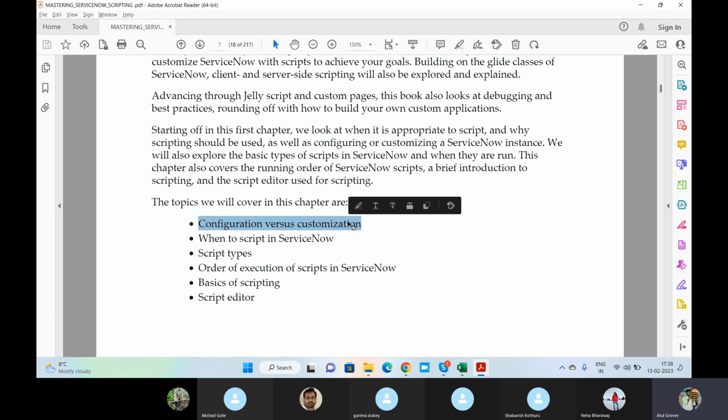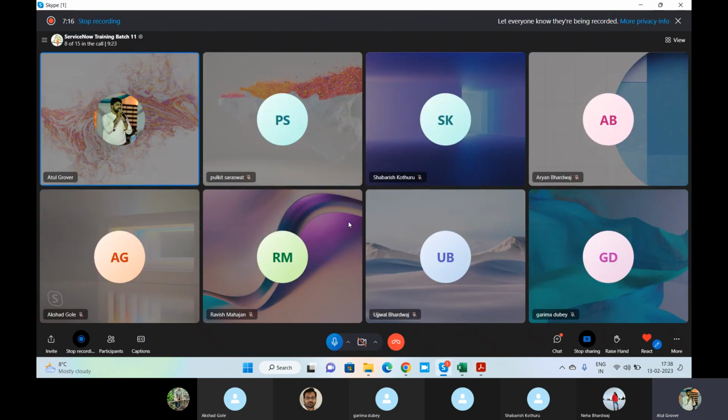I know there are a lot of people who are watching that, and in this batch I know who is listening and wants to go through that part. So I'm not skipping anything. We will discuss in depth. Now the question comes, what is customization and what is configuration? Because nowadays ServiceNow does not recommend customization, for multiple reasons. First of all, let's understand what is configuration.